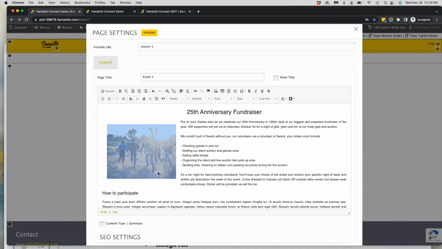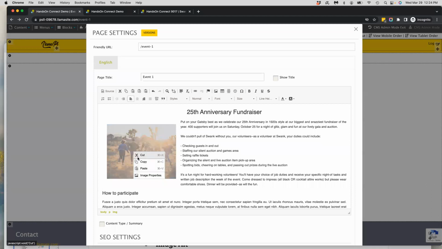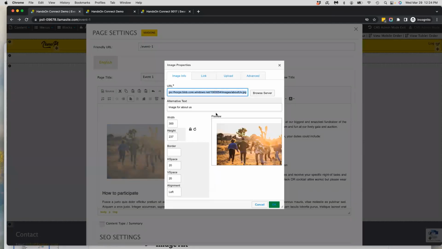So one of the things you can do is, if you put an image, especially on a page that is important for you to be indexed, is to put some tags on this. So you'll see that if I come to this image, I can either right click and click on image properties, or click on the image and click on the little image icon here. It will open this interface for me, which is probably how you select the image in the first place. And it has this alternative text. So this is really what the search engines can read.